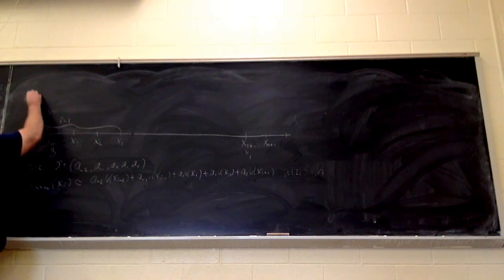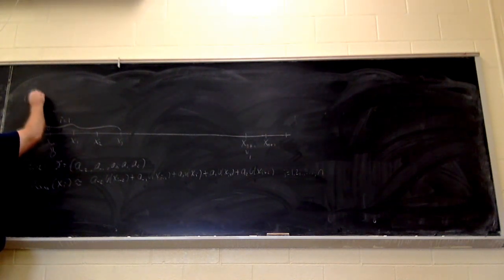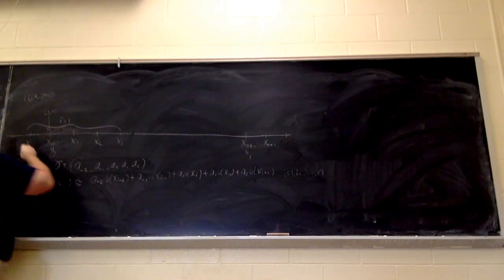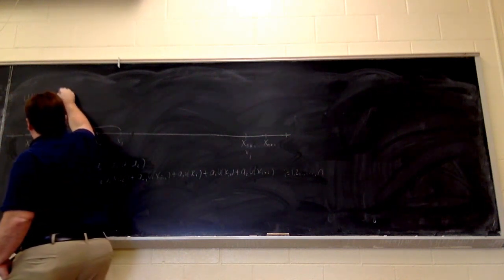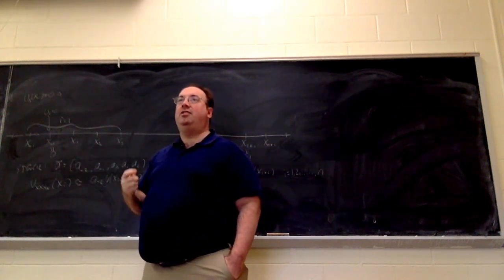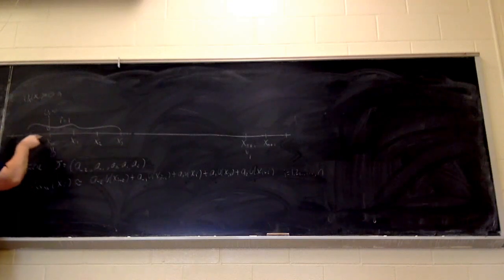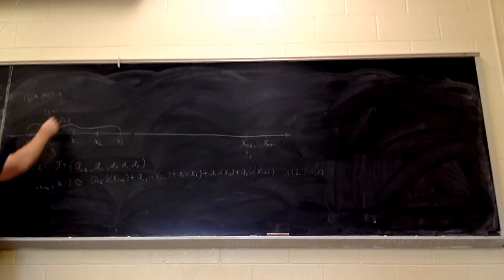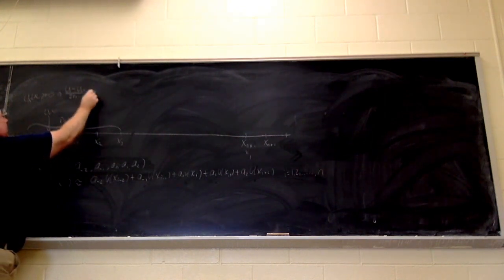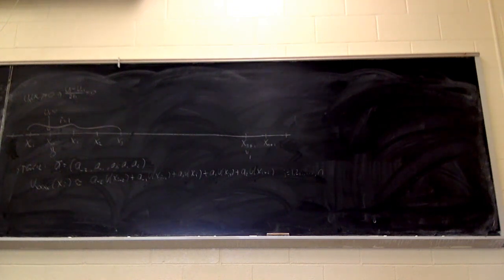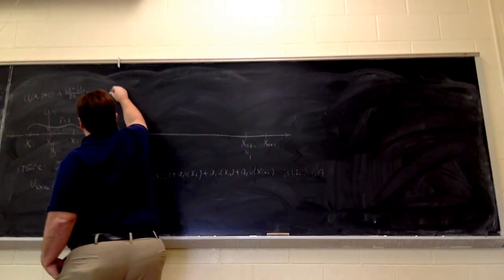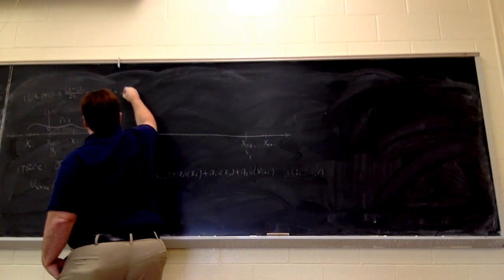But the thing is, u_x at x0 is also supposed to be 0. So what you do is you approximate the derivative at this point by a second order centered difference involving the points on either side of it, at x1 and x_{-1}. So (u1 minus u_{-1}) over 2h is 0. So that'll approximate that boundary condition with second order accuracy. But then you can conclude that u_{-1} is the same as u1.